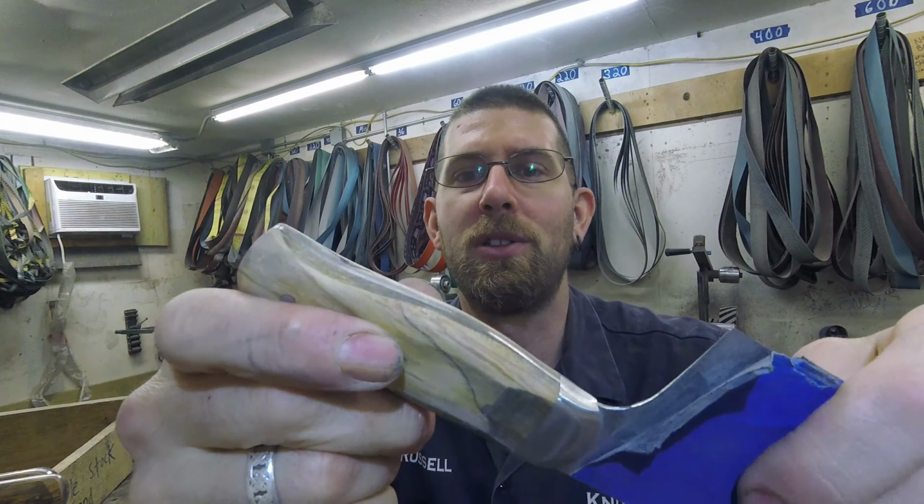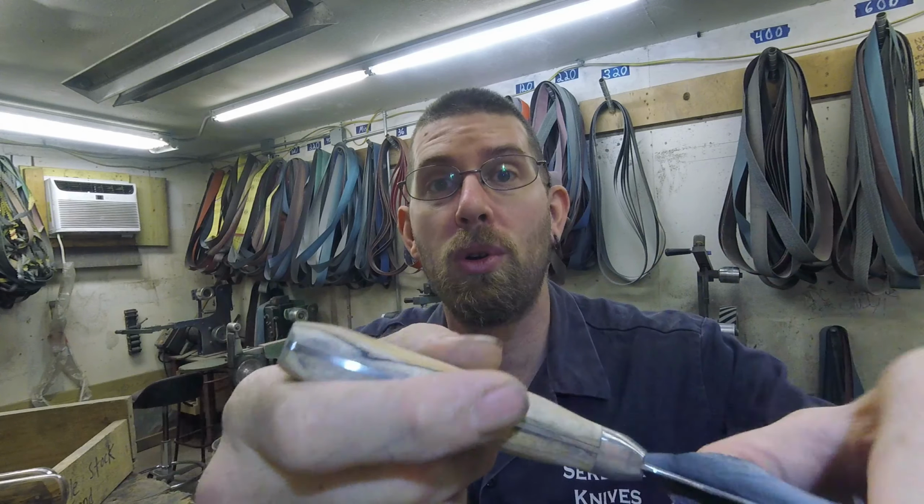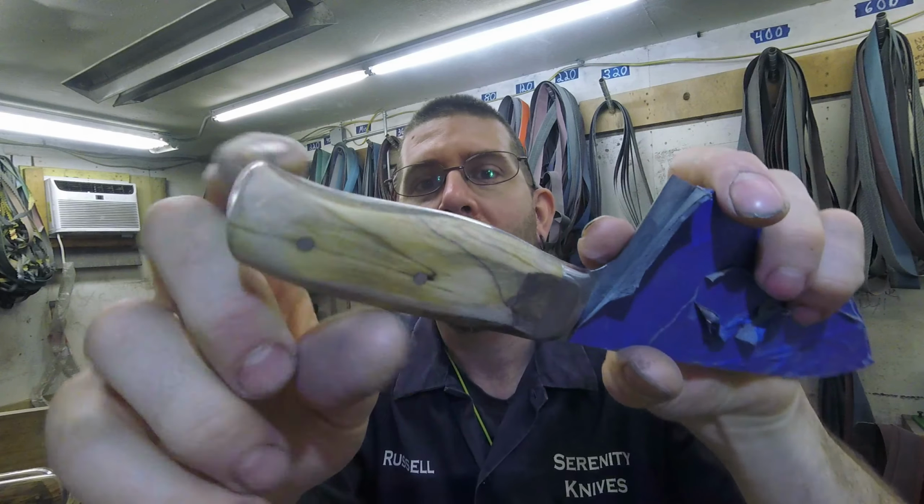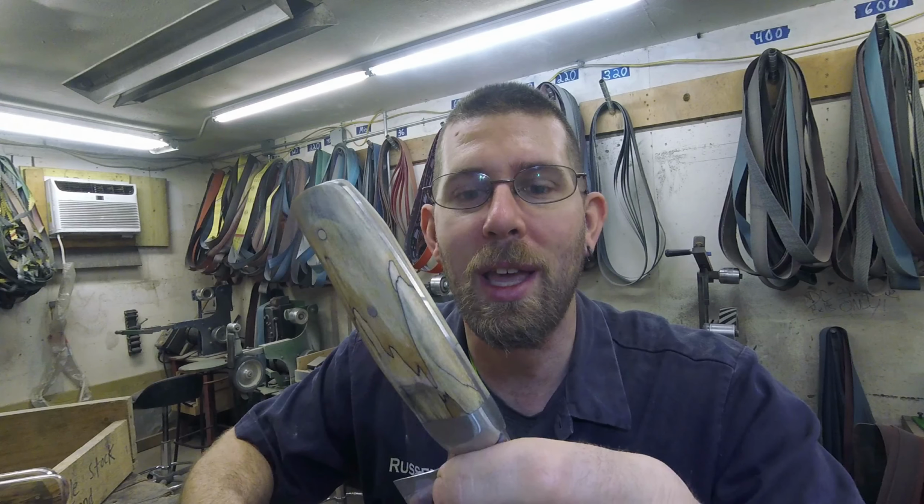Because we have the J-Flex belts, we can get most of the corners off, but where that stops, you're still left with a little bit of a hard edge. And when you hand sand, you can take that off just literally with your thumb, with the sandpaper, and really make it nice and smooth and comfortable in the hand. So I will be doing hand sanding and Kydex on these guys all day long today, and we will see how much of that carries over to tomorrow, because hand sanding 304 is one of the most time consuming things we hand sand.